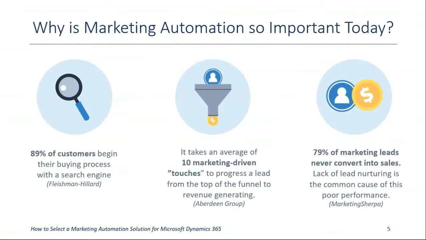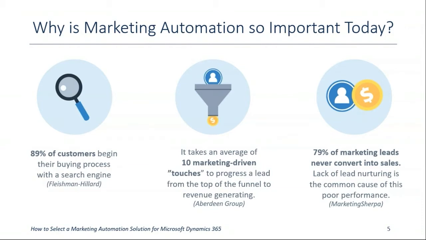Now, why is marketing automation so important today? I think there are really a few key components to this. The internet and social media have changed buyer behavior, which in turn has changed how companies market and sell. With information so readily available, buyers are now in more of a power position than ever before. They expect more relevant, personalized, and timely communications from brands.